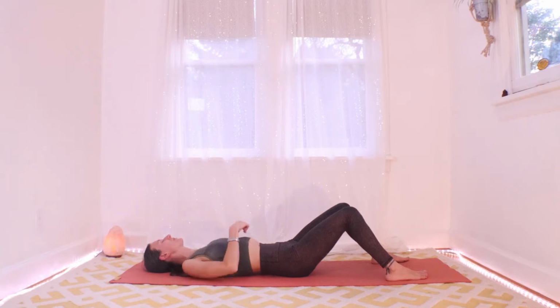So the more we can balance these muscles that wrap around the middle of the body, the more protected and functional the low back will be, the happier. Happy low back, happy life. And allow these next few breaths to be even longer than all the other ones were before. More complete.